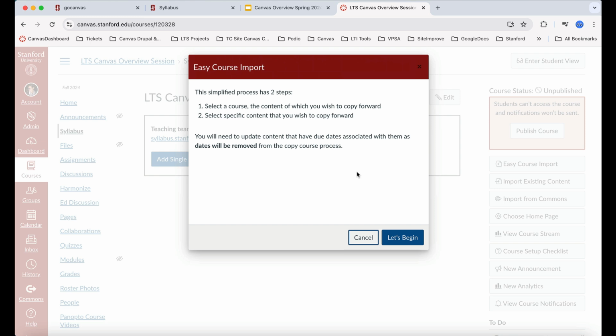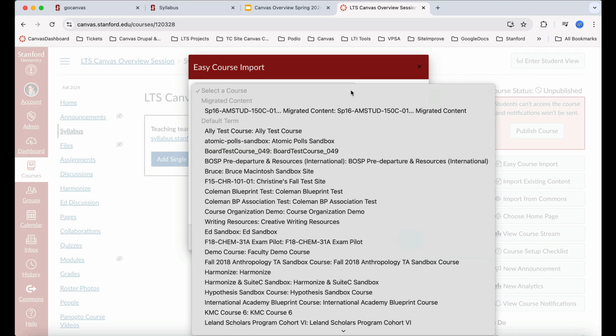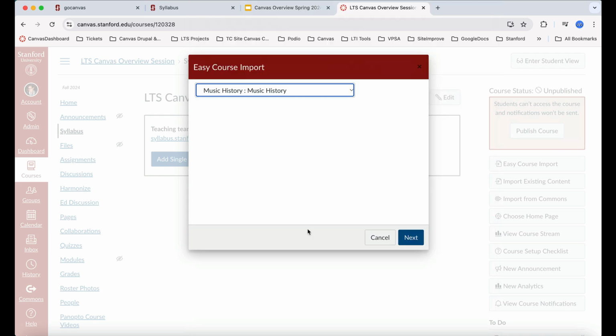This feature will prevent instructors and teaching teams from accidentally importing unwanted content and being very intentional with which pieces of content to import. I'm going to click Let's Begin, and then I would select that specific course content to import into this quarter's course.